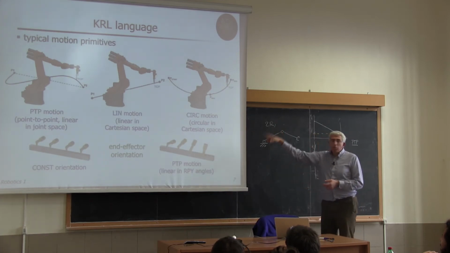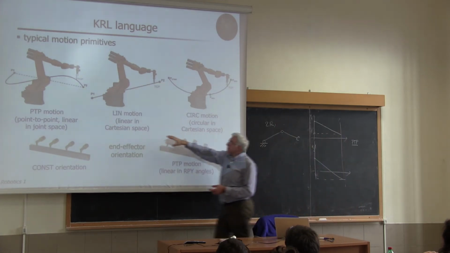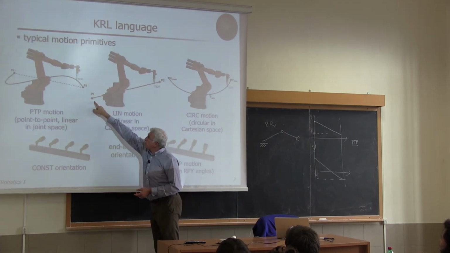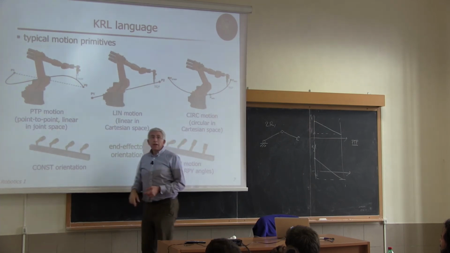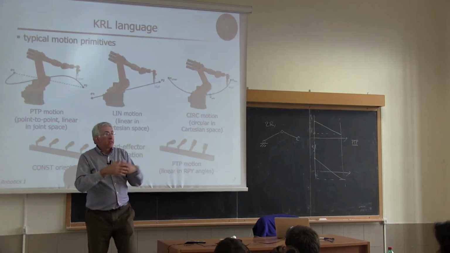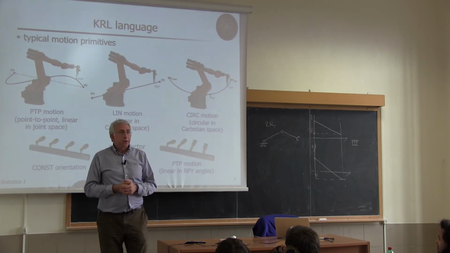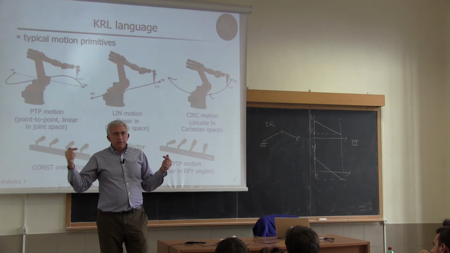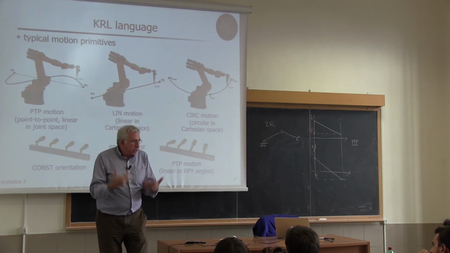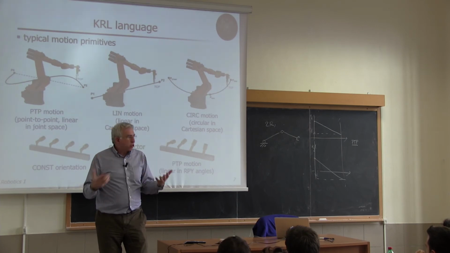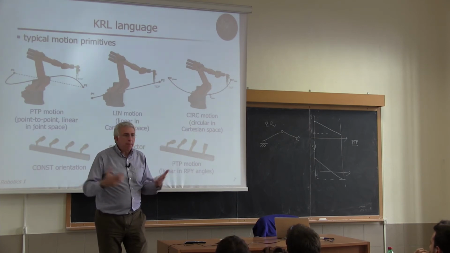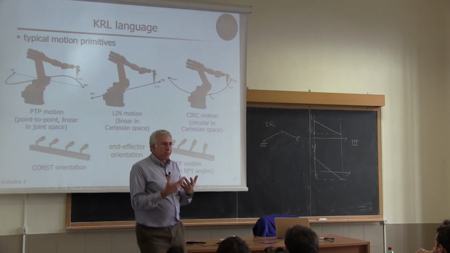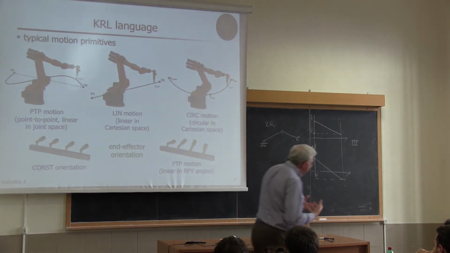Now, you can do whatever you wish with this programming. In particular, you can write a code. After you've brought the robot to P1 and P2, you can write a code that says go along a linear Cartesian path from P1 to P2. But what if the robot, while executing this command, crosses a singularity? What happens then? So even if you can program this, you always have to check the actual result.